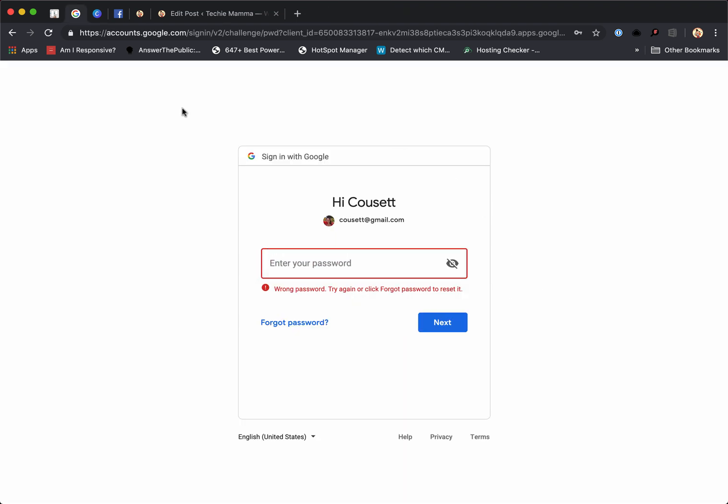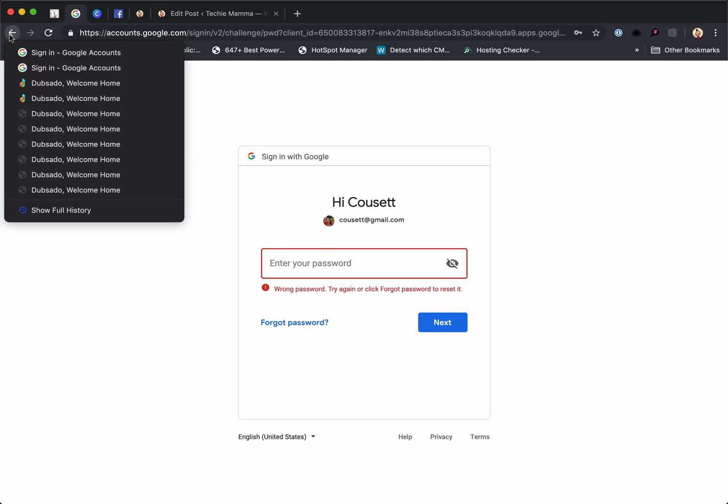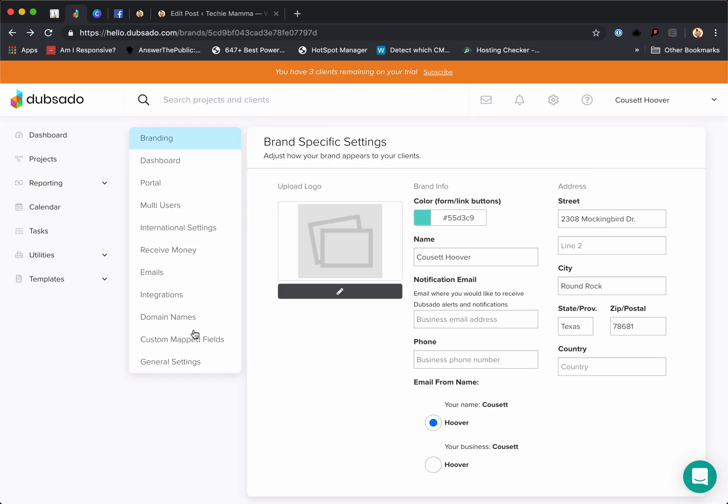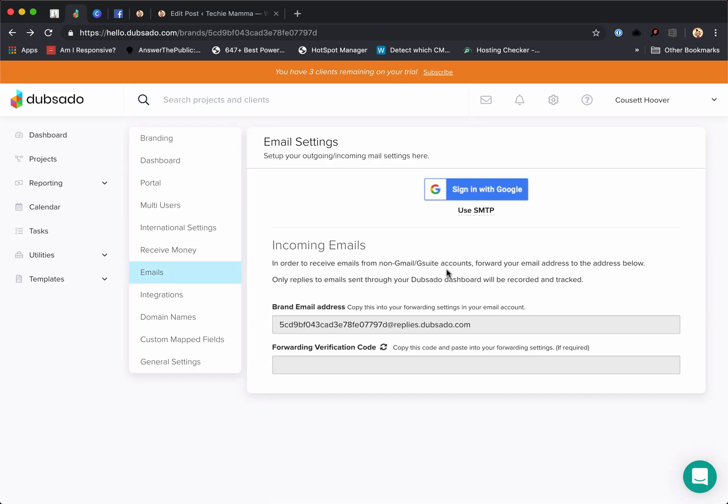Okay, well, we'll just get out of that for now. I don't want to try and fix that up. So, let's go back to emails. So, signing in with Google is really easy. You can see the process until I can't remember my password. That you just go in and put in your username and password, and then it sets everything up here.